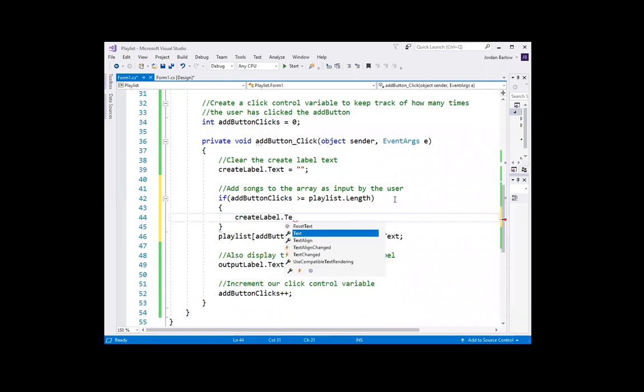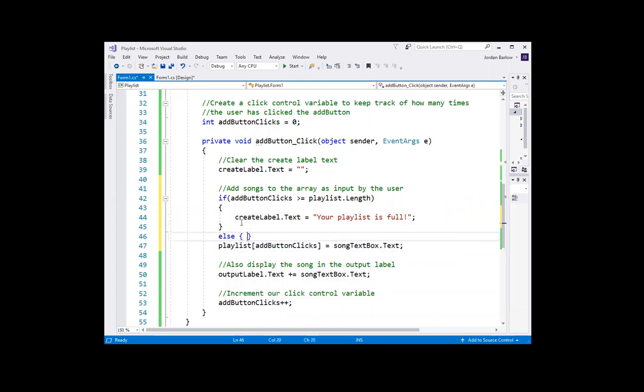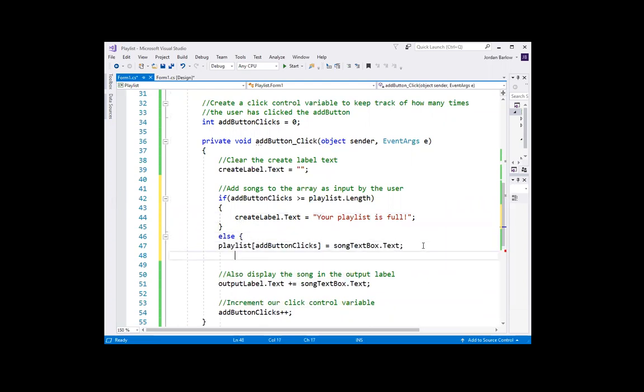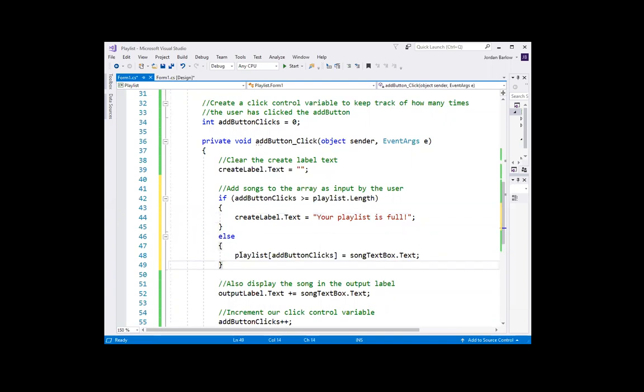We can just stick it in that create label text. Your playlist is full. Otherwise, we do our previous code and add it to the array.